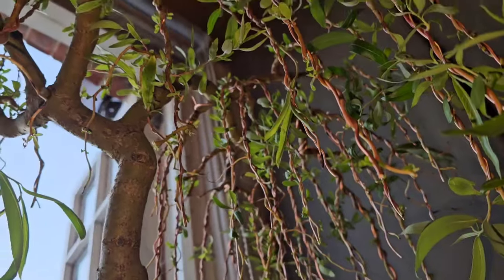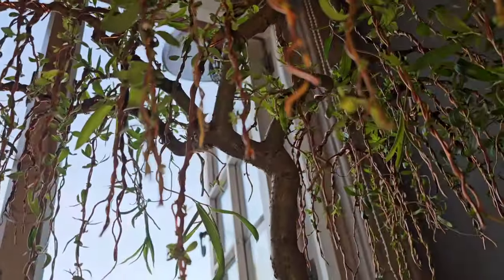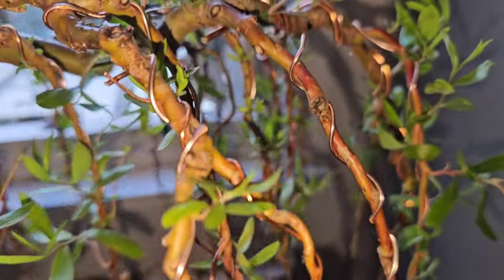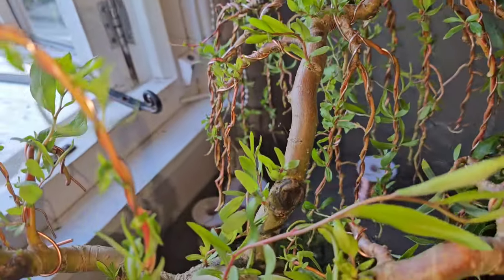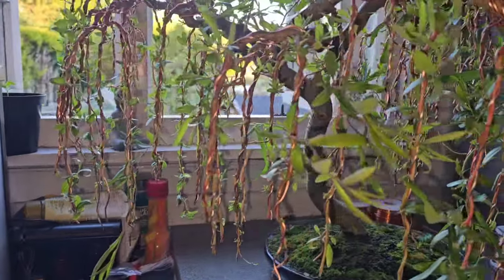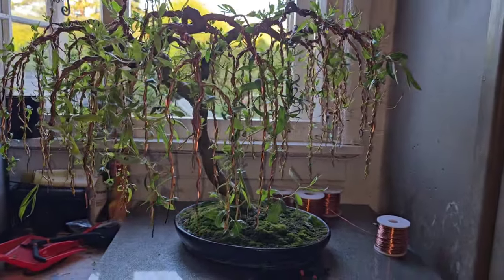3 years later, after I took my cutting, well, 3 years in September, we're in June still, this is what we've got. And I would say this was probably the most wired bonsai in England. Or it ain't far off. Oh, by gosh, it's not far off. But yes, this has been a passion of love for the last 3 years. As you can see, I've put a lot of time and effort into this. And I've spent tens and tens and tens of pounds on wire. About £60 worth altogether, if not 100.